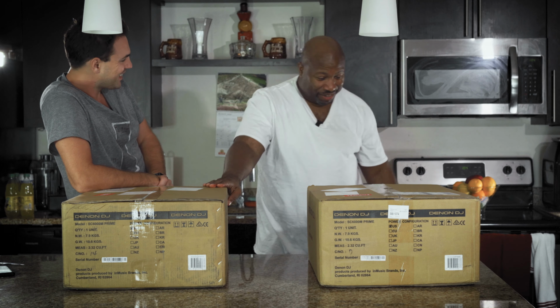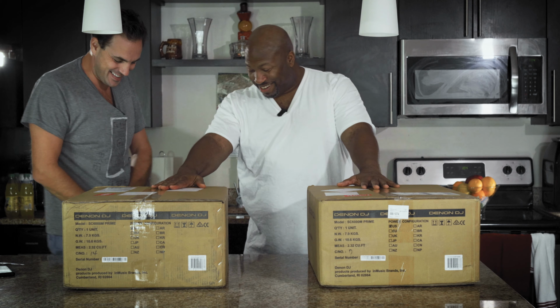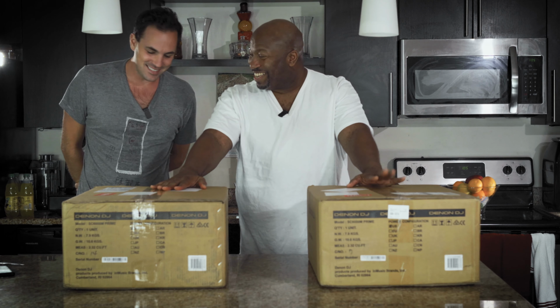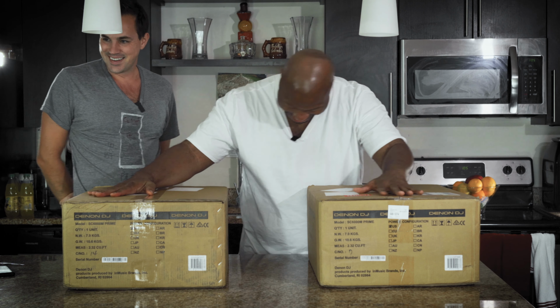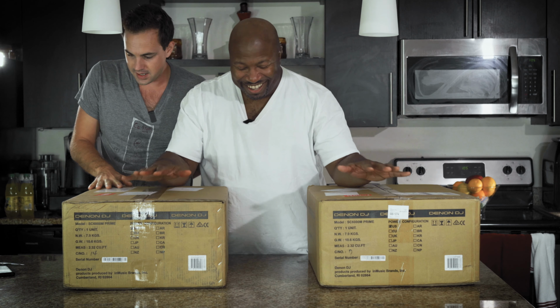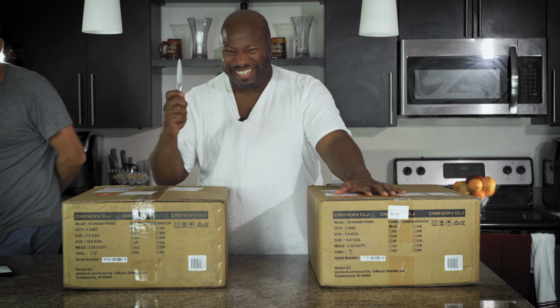I am, especially the fact that I see number 2 is on this box, and number 14 on this box, so that's pretty interesting. All right, I want to open them, but I don't. I just want to savor the moment and feel the boxes and create the vibe. All right, well, let's get to it. Let's open these up. Pick your tool of choice.